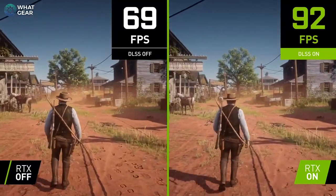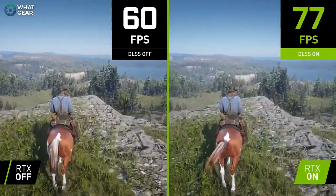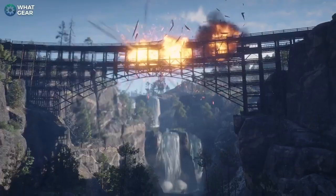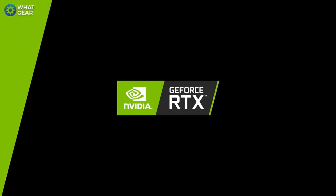When paired with the groundbreaking NVIDIA DLSS frame rate boosting technology, games like Red Dead Redemption 2, Call of Duty Warzone, Cyberpunk 2077, and the upcoming Battlefield will run faster on the ASUS TUF F15. This is thanks to third-gen tensor cores found on the RTX GPUs. You'll also be able to run games with ray tracing switched on thanks to the RT cores, which means you're going to get cinematic graphics with accurate lighting and reflections.